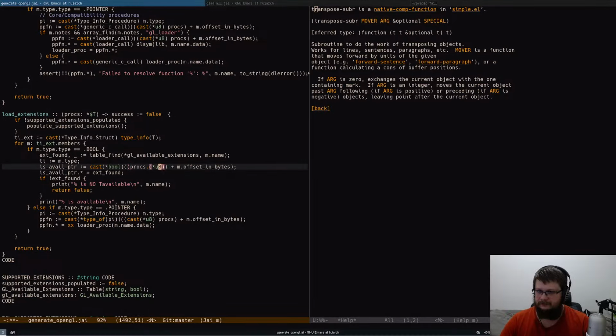Right. And then this entire thing you would cast to bool pointer like this. Yeah. So this is how it works now. You don't even need the cast keyword. And this kind of looks the same, right? It just uses parentheses.